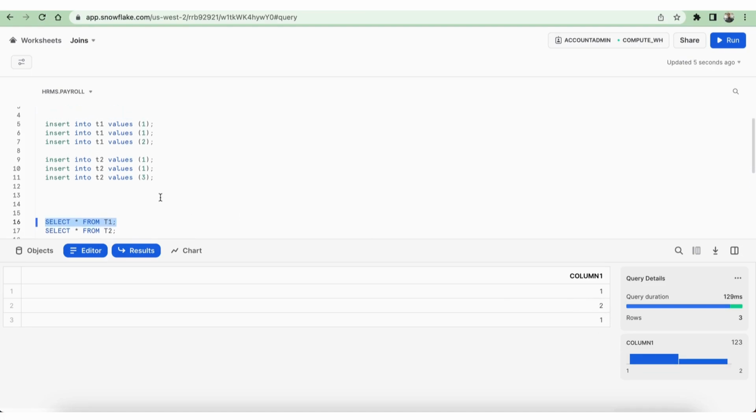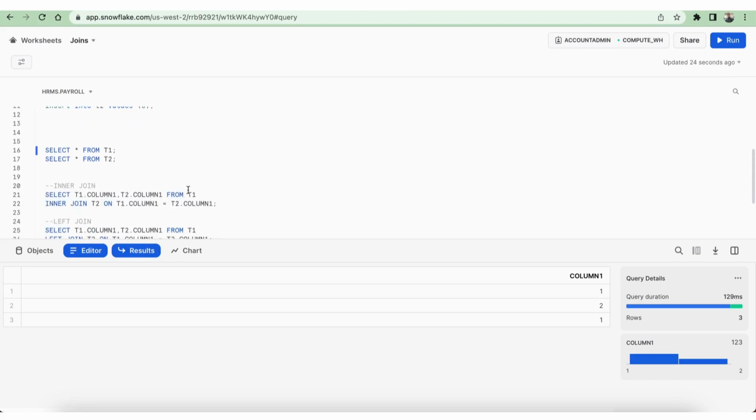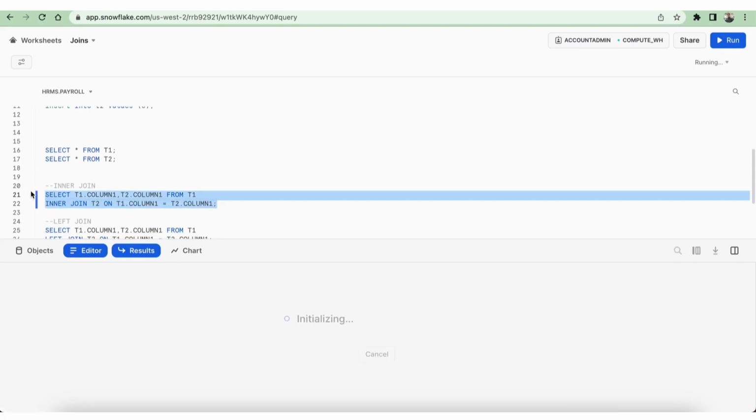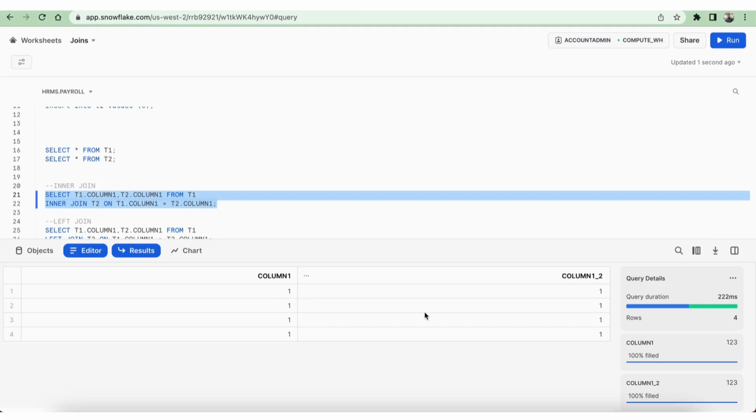So the first one will check with both 1s and the second one will also check with both 1s. That means with one row you will get 2 records and the second row also 2 records, so in total you will get the Cartesian product, 4 records out of it. So if you go with the inner join, you will get 4 records. It will give you a Cartesian product.